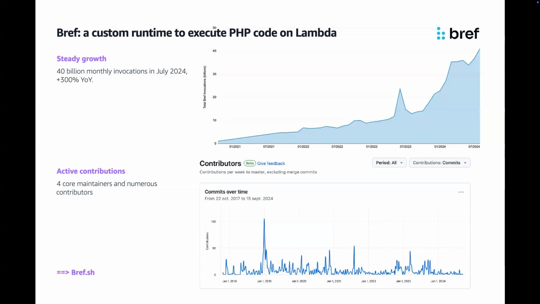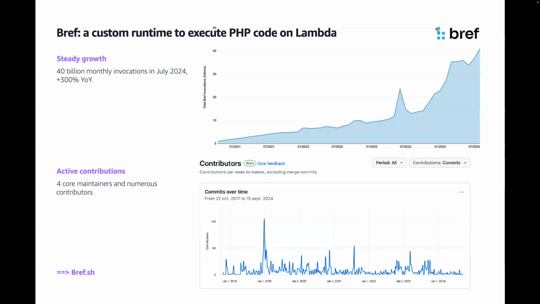In July, Mathieu published this chart here, and you can see that in July, Bref was managing at least 40 billion invocations. And that's only those that the Bref team knows about.